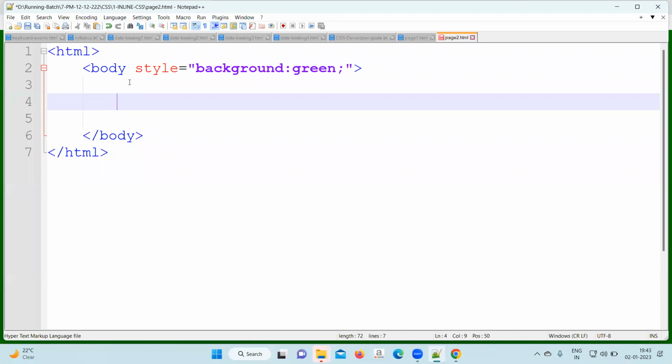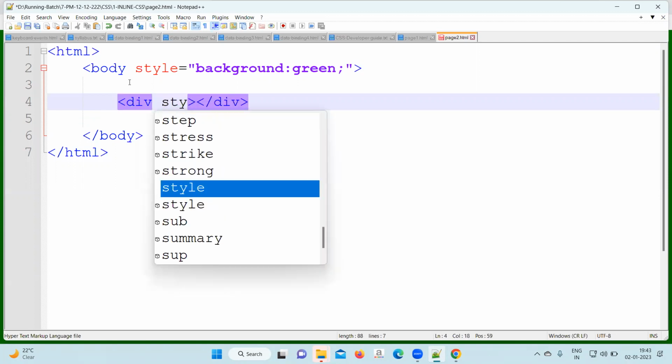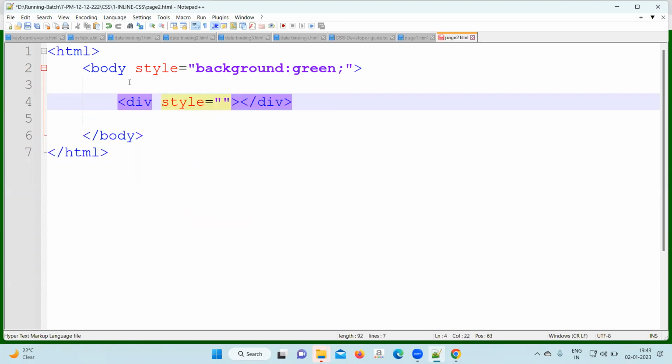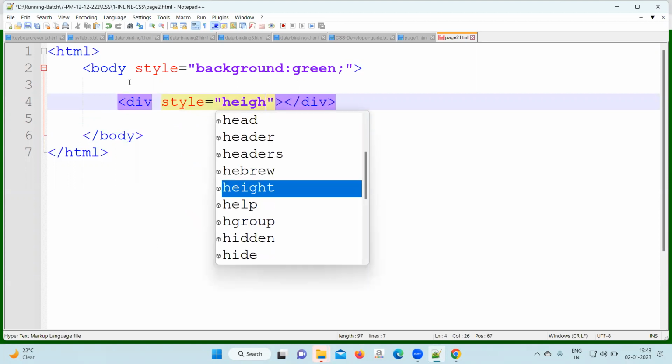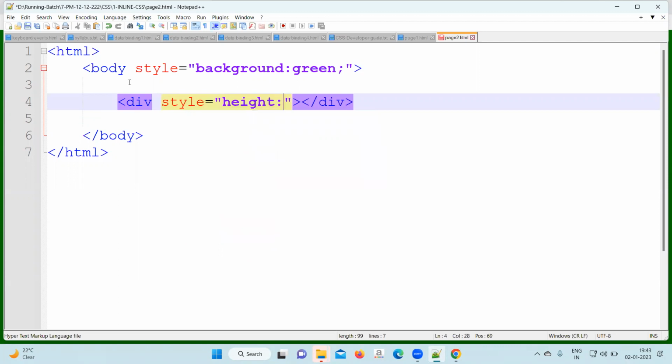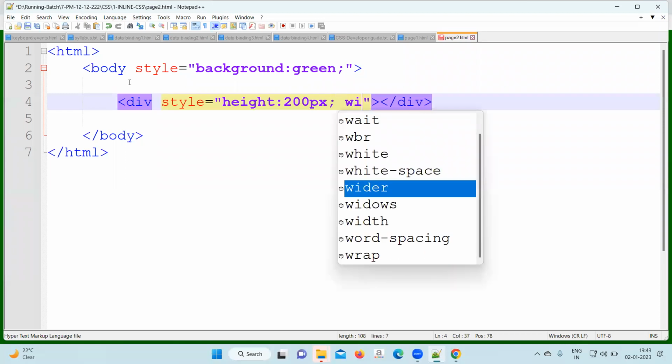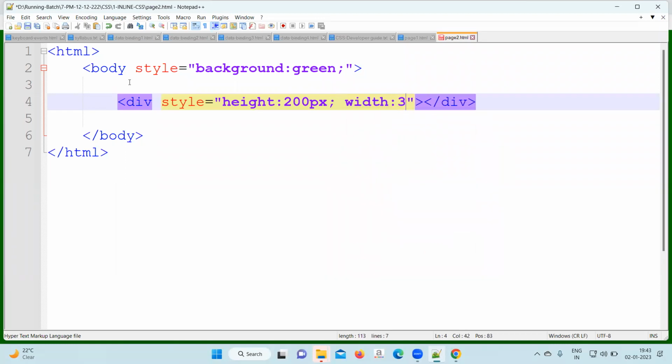Come inside. Write a div tag. Using the div tag, we can divide the page into multiple blocks. So we'll write here style equal to height 200 pixel and width 300 pixel.